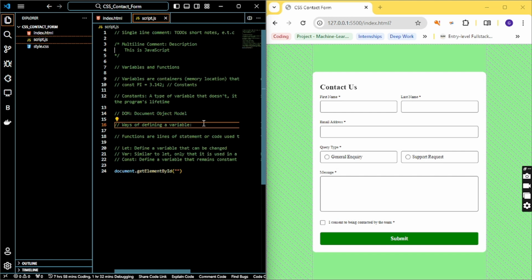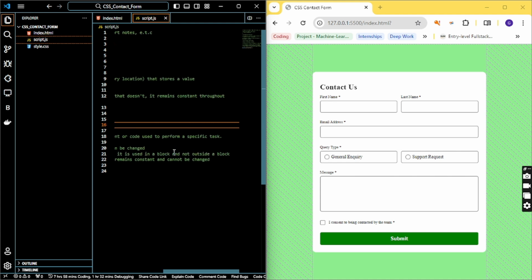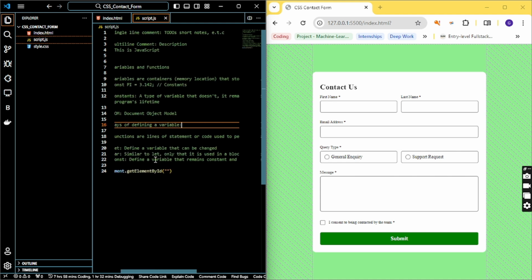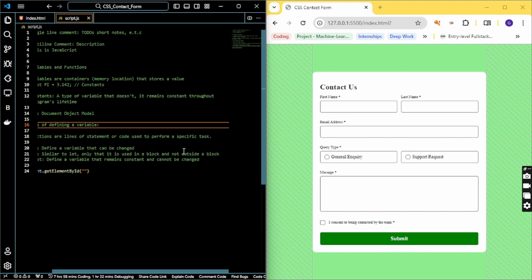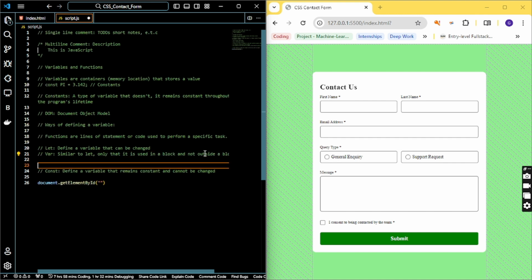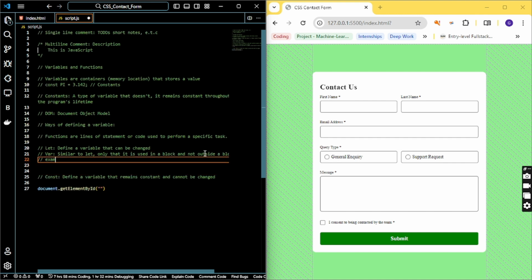All right, now we're talking about var. Var is used in a block and not outside a block. So basically you can have a function. Let's put an example. You have a function, and then you have the function name, and then you initialize the function.